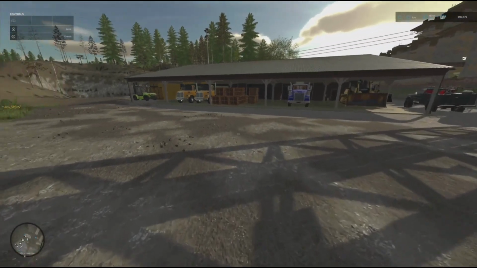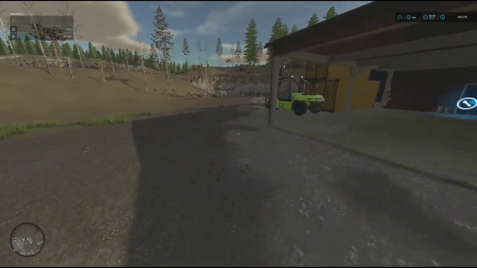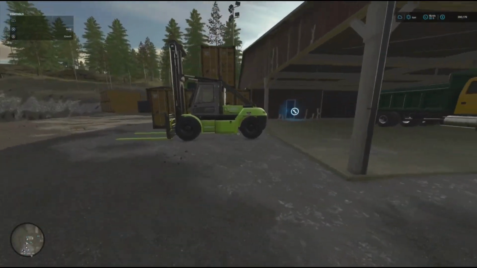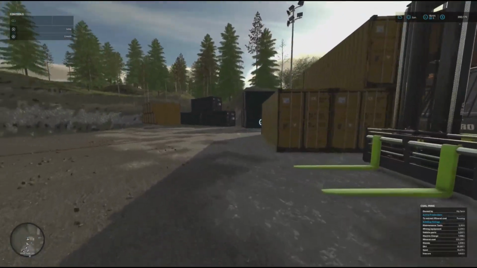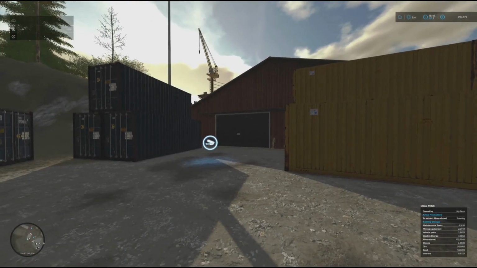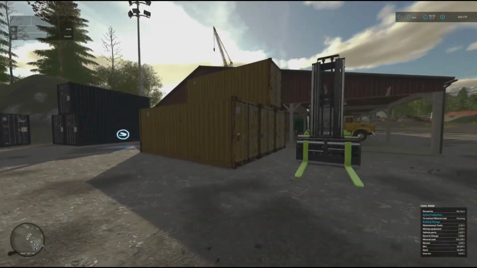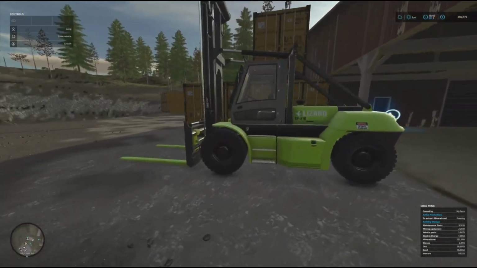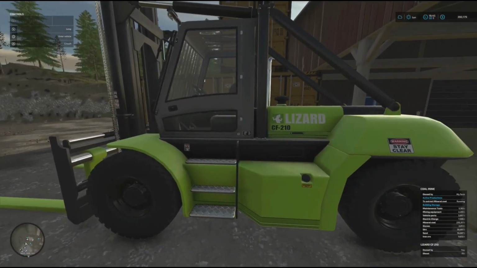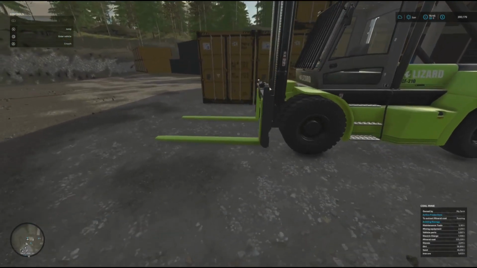Alright, now that we're up here, I'll give you a squiz at what we're running. First of all, this is new because we needed a way to unload the trucks, because this is the warehouse where all our parts get delivered to. Some of them parts are pretty big, so the truck comes in, we get to jump in this thing, which is our Lizard forklift.